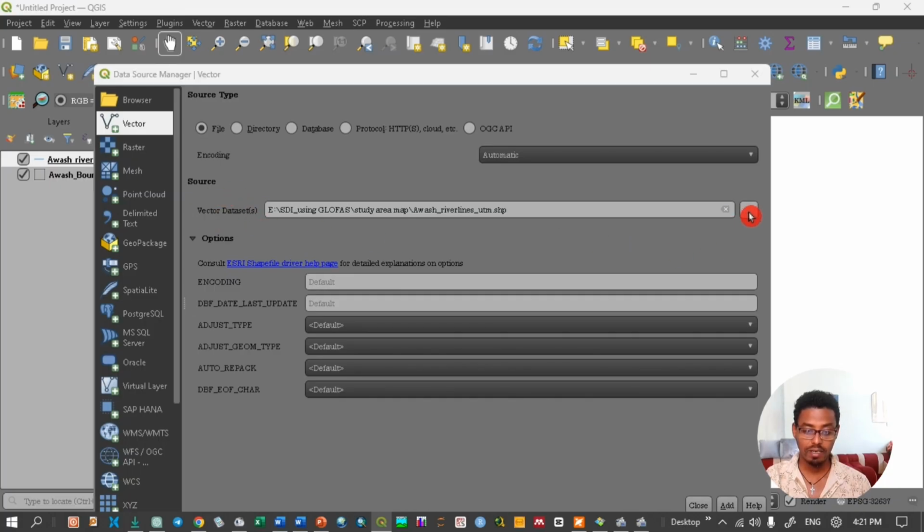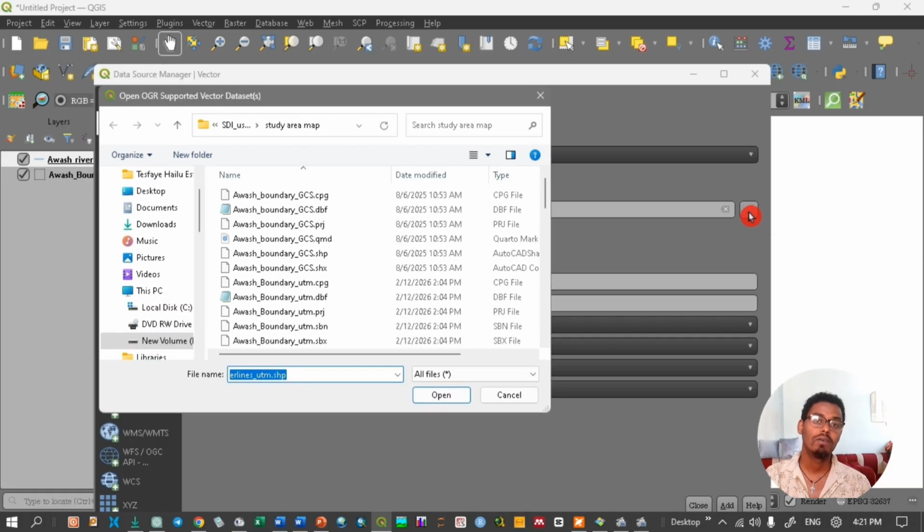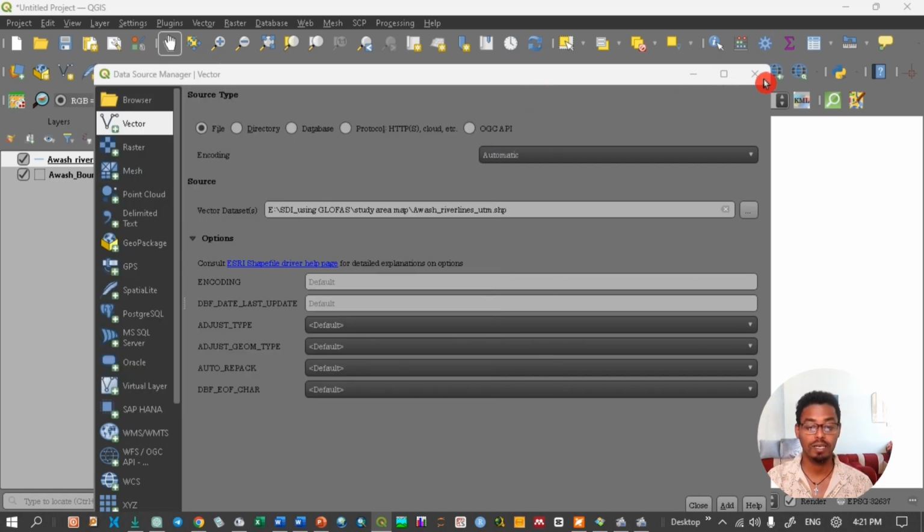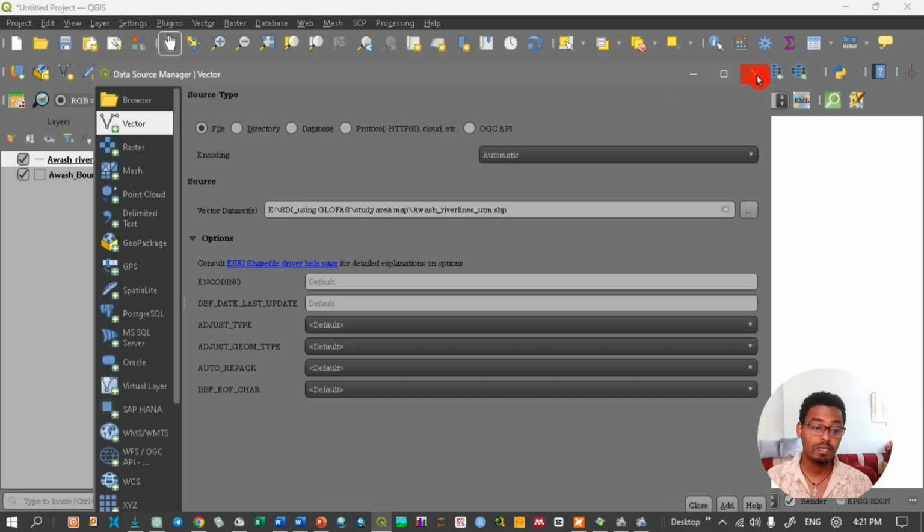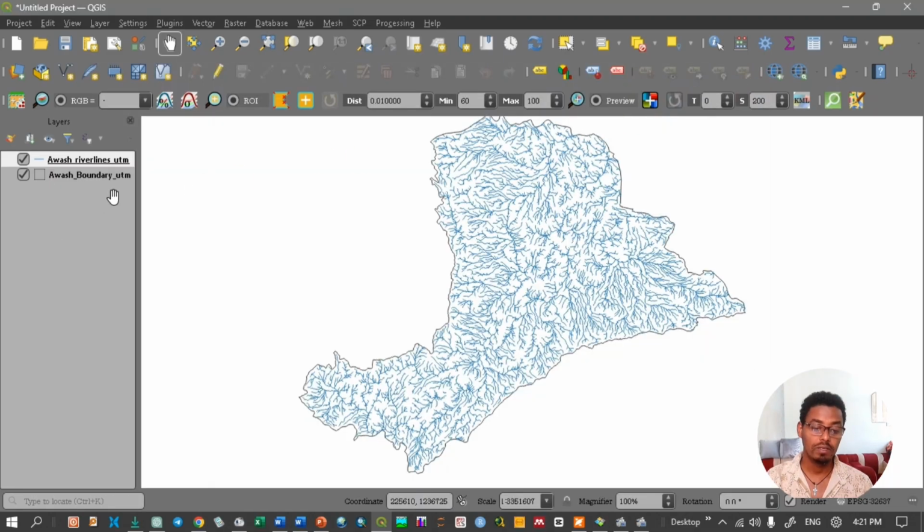Click here and it will take you to the folder where your shapefile data is found. From that folder, you have to import the shapefile into the QGIS display. This way I have two shapefiles here. So the first thing I have to do is differentiate the Strahler order, or the stream order, that this shapefile has.